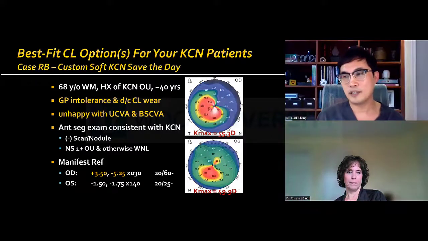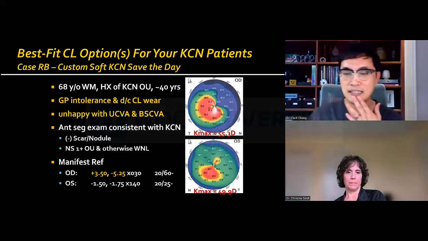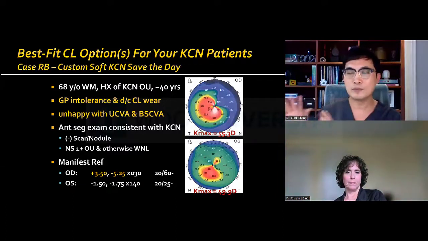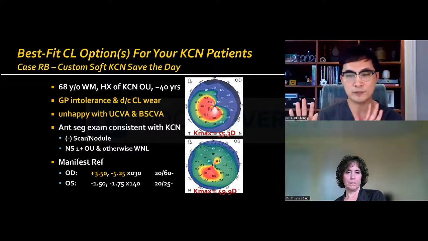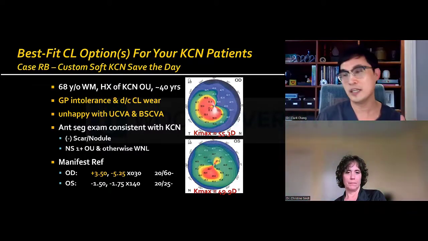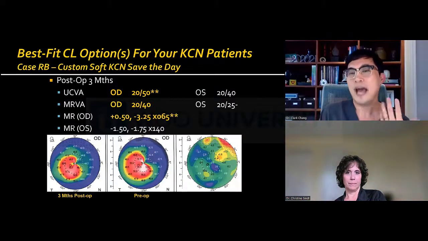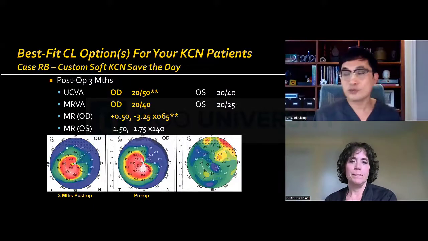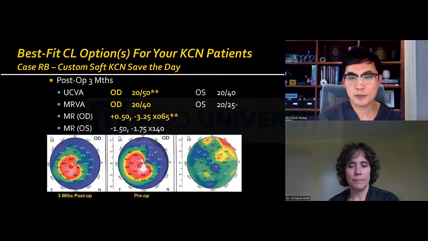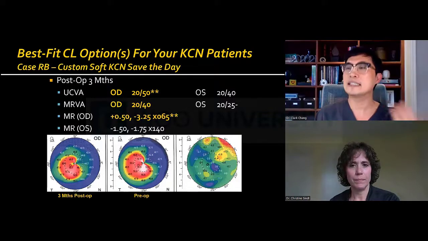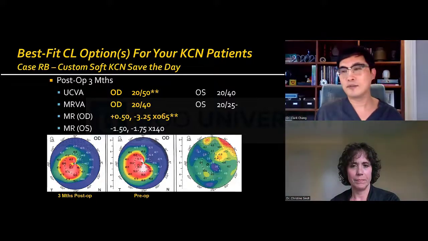But look at the amount of anisometropia this patient will have to deal with. So again, it makes me think that possibly his visual cortex is really paying attention to the left eye, not the right eye. And that may be the reason why. Regardless, we recommended the patient return to his primary care optometrist who made the referral and try a different contact lens to see if something else could help him appreciate his vision better. But the patient was very adamant: no, I've tried it for 40 years.